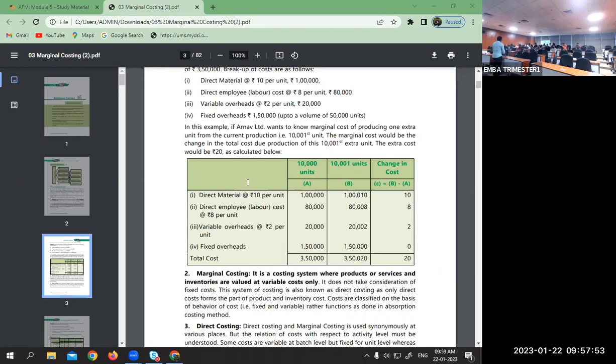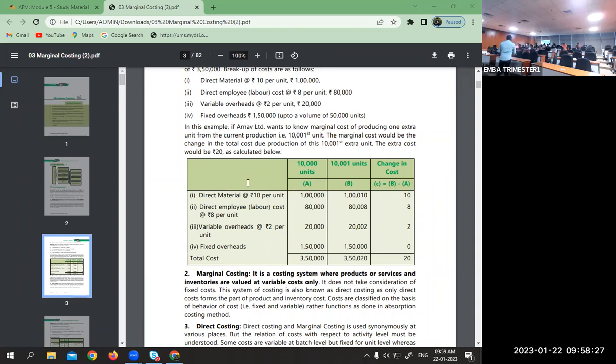Suppose you are producing only 500 units in the same premises in another month; the cost of rent for 1 unit of production is 2 rupees. So fixed cost per unit varies. In the first case, what was the rent cost per unit? 1 rupee. In the second case, it is 2 rupees. Why? The production is reduced, the number of units is reducing, and that time the fixed cost per unit is increasing.